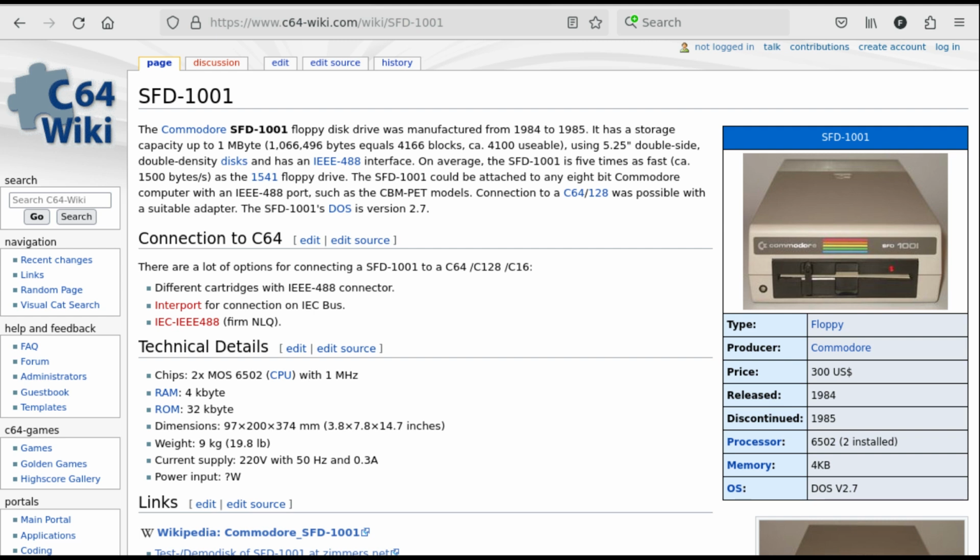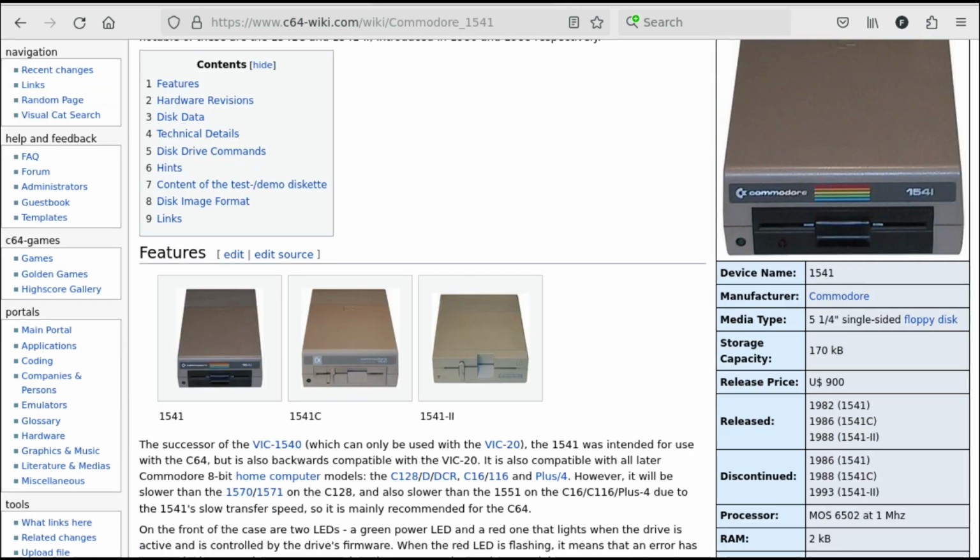The 1001, however, is not read or write compatible with the format used by the 4040, the 2031 and 1541 disk drives. Another option would be converting one of the serial IEC interface drives, like one of the 1541 family, to the IEEE-488 interface. This is almost straightforward, both on the hardware part and on the firmware part, and I'm sure I've seen the conversion kits for sale on the web.